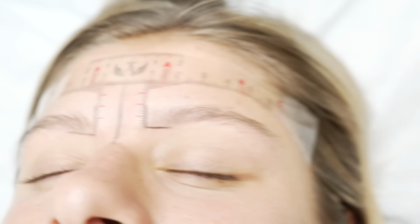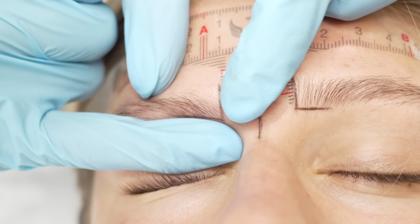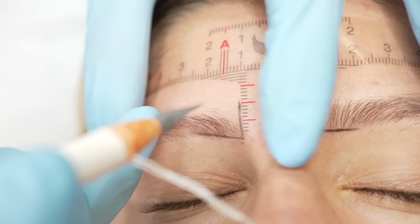The line is going to be on the inside of your pinky, okay? You will notice that when I'm drawing, I use very short etching movements with my pencil, because that way I can create an accurate drawing.